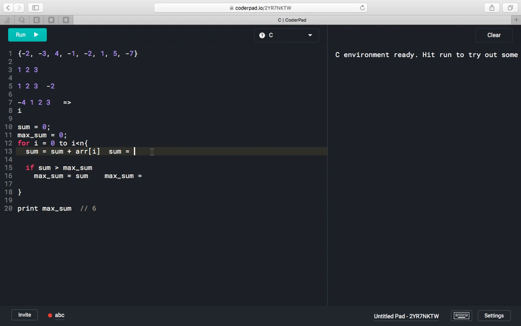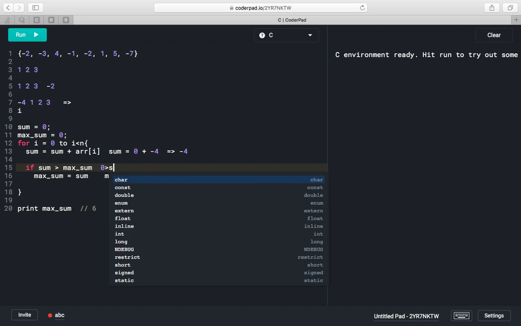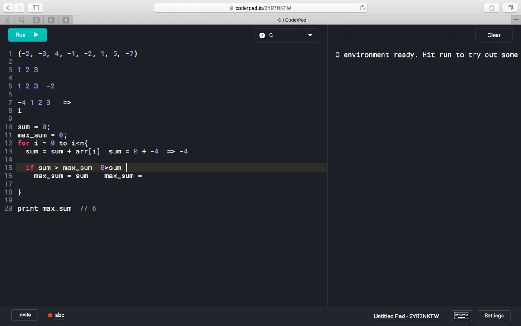So initially sum will be 0 and we will have current number as -4. So sum will become -4. Okay, so we have this condition, 0 greater than sum. We have sum as -4 and maximum sum as 0.